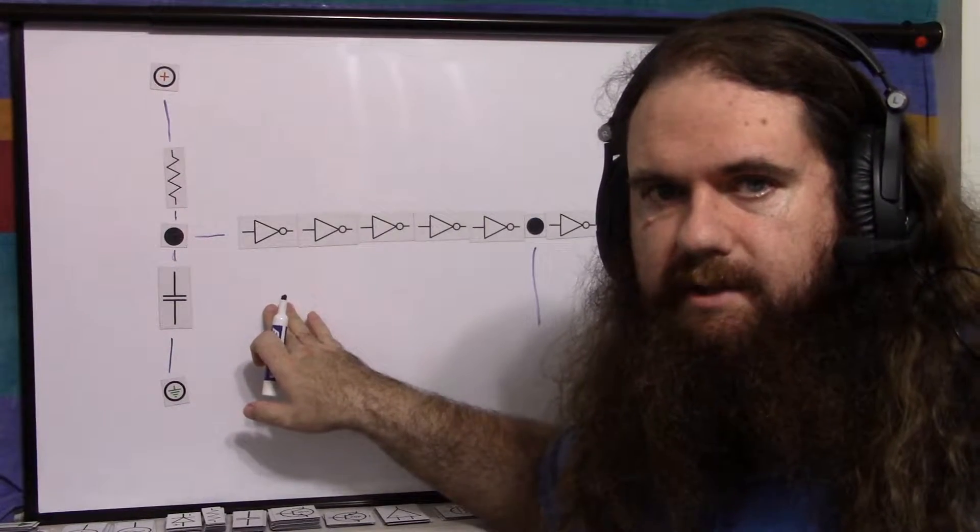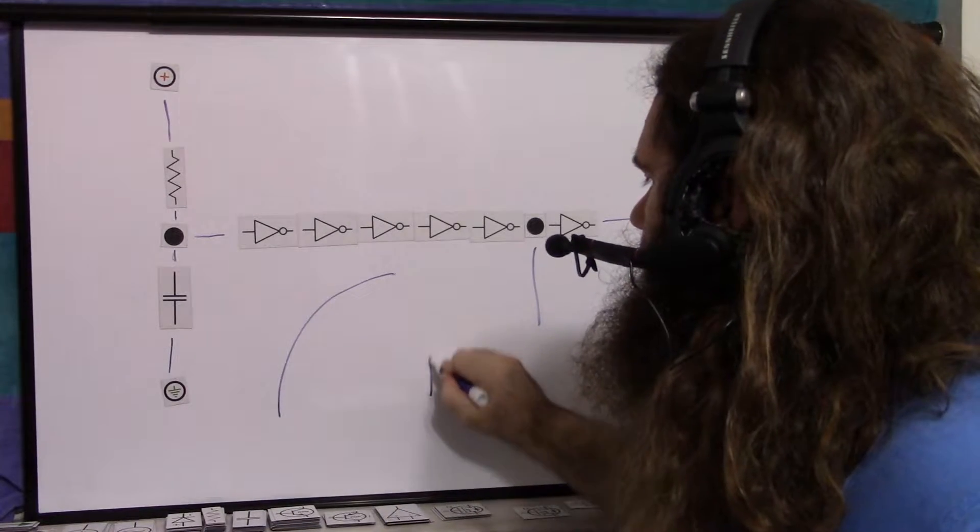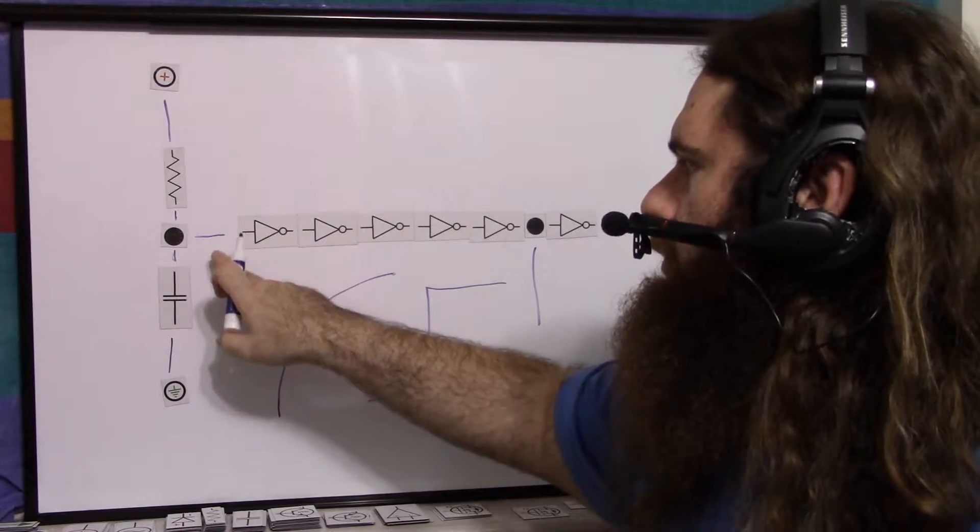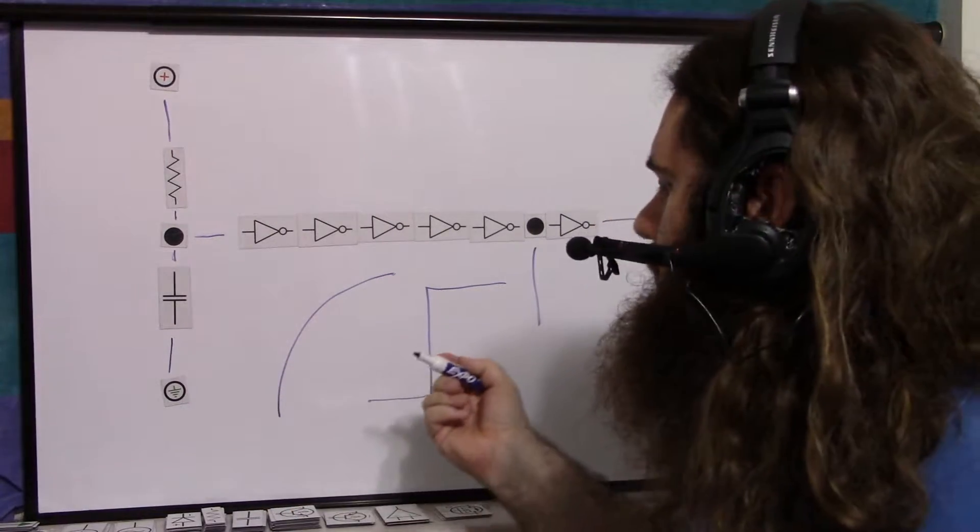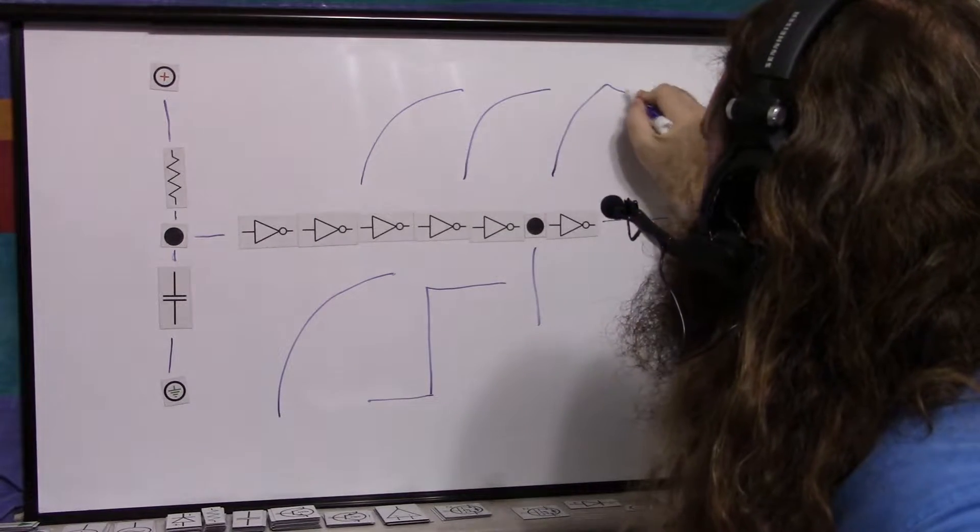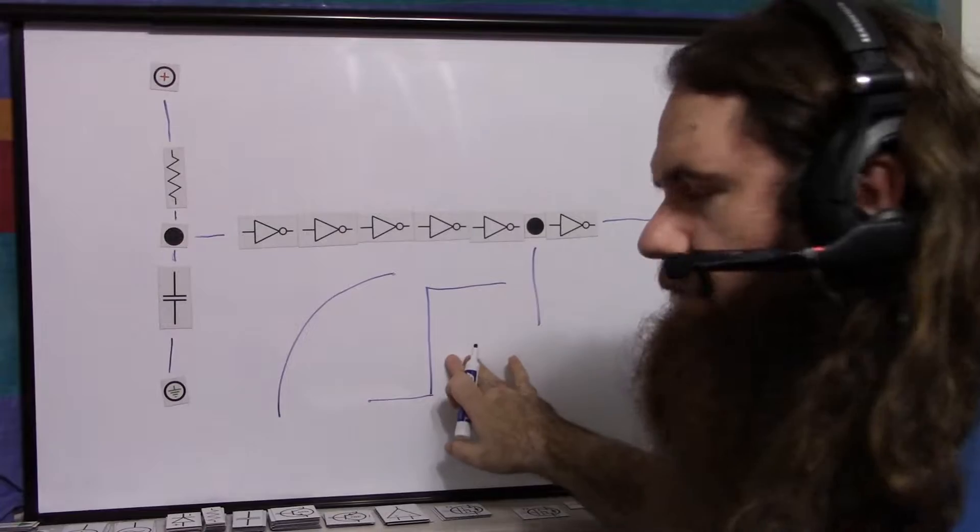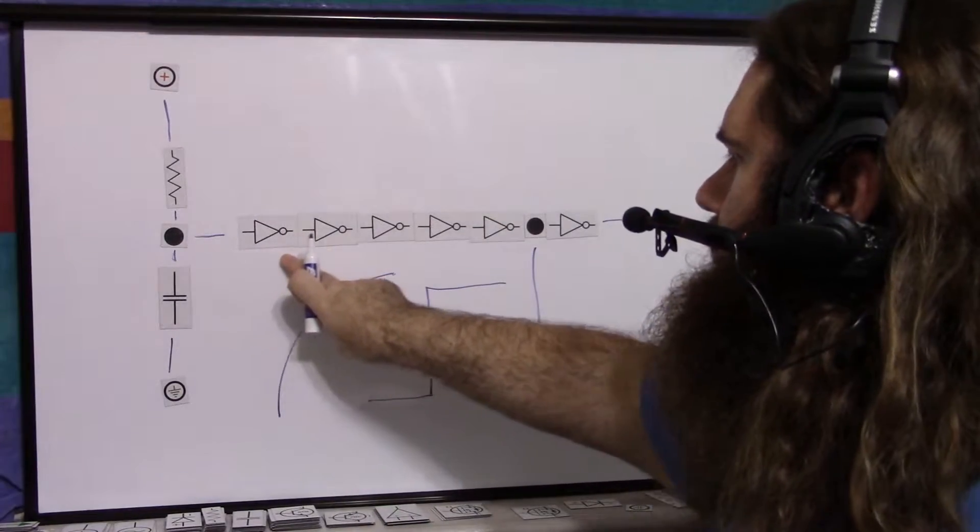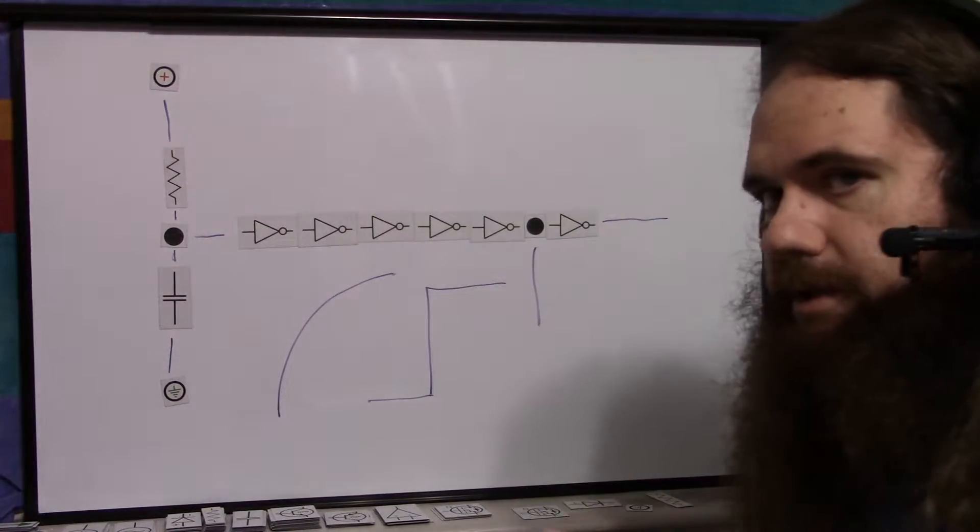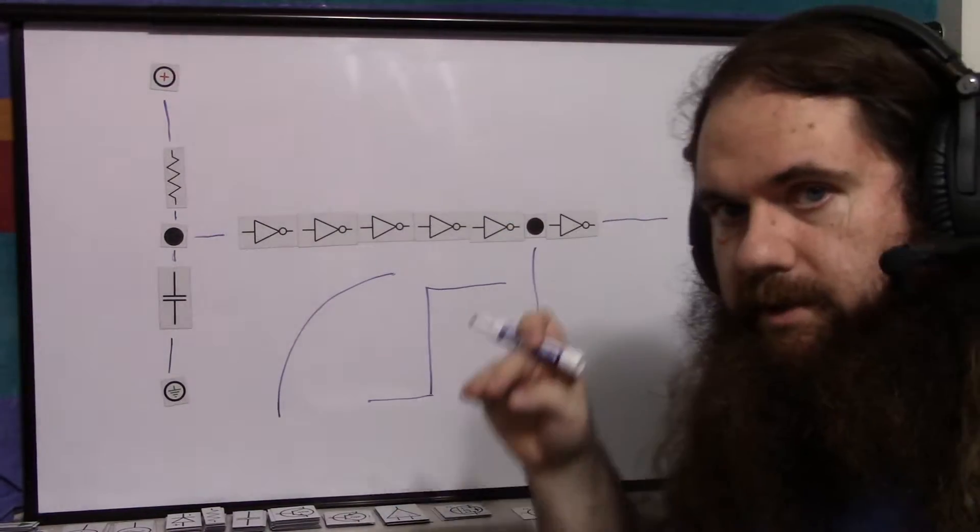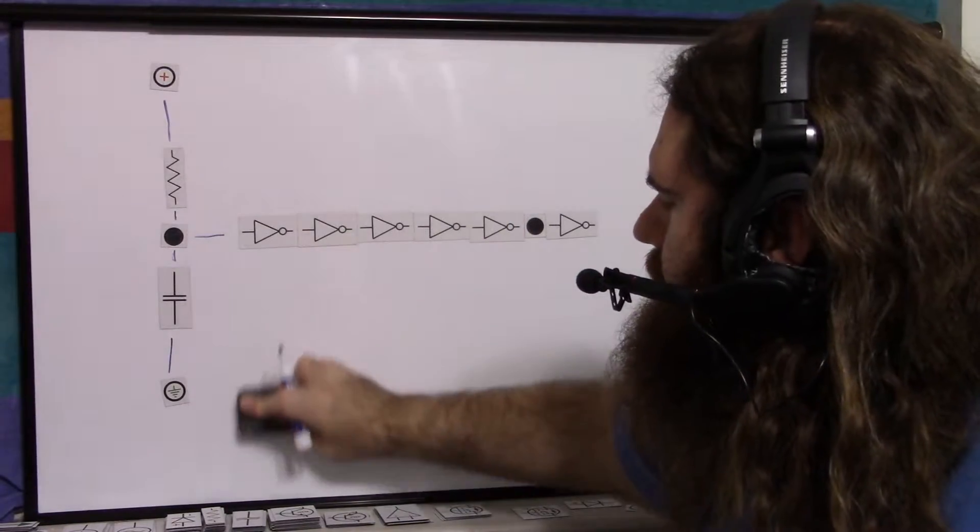So I use a simple CMOS hex inverter to do the sharpening because you have your charging curve is like this. And that's not something we want to use as a digital signal. So we have to turn it into this. And I've done a video on how if you put an RC charging curve into an inverter, the inputs and outputs act as amplifiers. So this curve might turn into this curve and then it turned into this curve. It sharpens it up and it turns this curve into a square wave or a square pulse. So I pass it through a single hex inverter five times and then six. So this signal starts low and goes high. So after six inversions, it's no operation. So this output will start low and go high. And then if I take the one after five inversions, it starts high and goes low. So that's the two boot up signals and that's done.